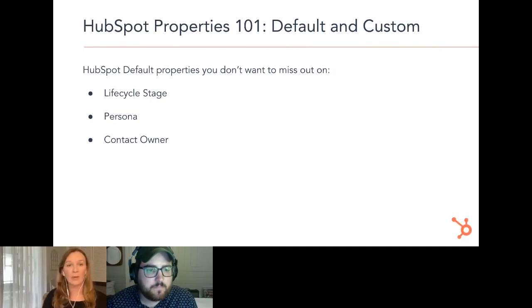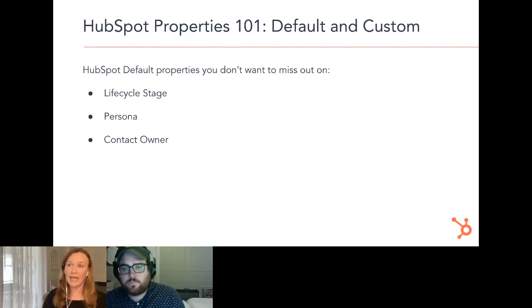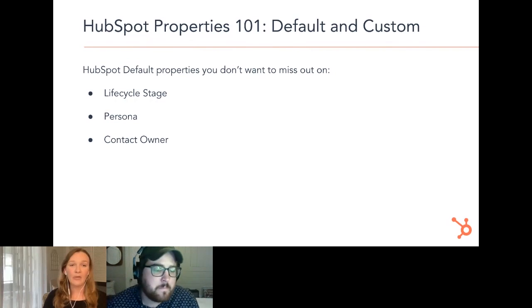But then these default properties here, what's really great about them is they help you not only from a reporting standpoint, but then also from some of the cross-object automation that we'll get into later. So lifecycle stage, if we go back and think about the segmentation of customer versus non-customer at the most simple state, then that's what you can do using HubSpot's lifecycle stage field. So lifecycle stages are subscriber, lead, marketing qualified lead, sales qualified lead, opportunity, and customer. There's evangelist and other as well at the far end, past the end of the customer journey.